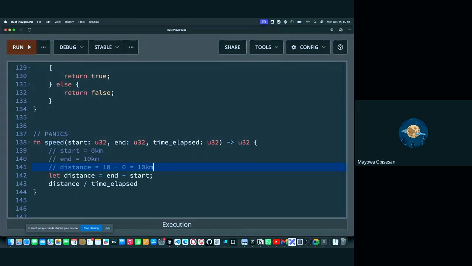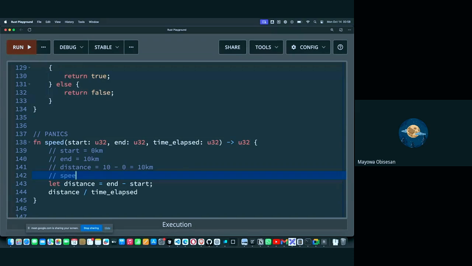Now I'm going to calculate the speed I used to travel. I'm trying to explain what we need to do, because in this function I want us to add panics as much as possible, using everything we've learned so far: the variables, the conditional statements, the control flows. We have more than one thing, from our own observation of this function, that we can return. Now we have our distance to be 10 kilometers, and I want to get the speed.